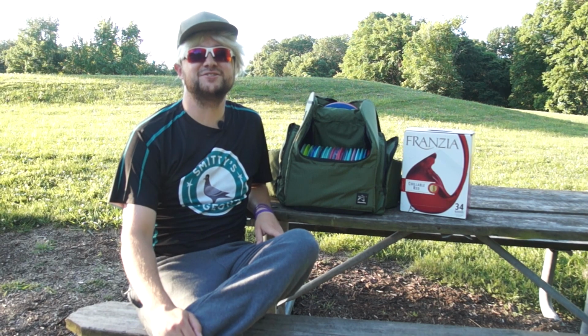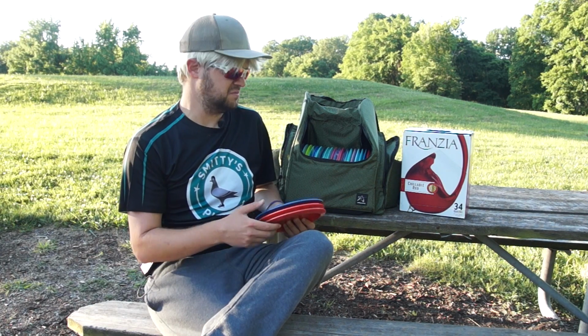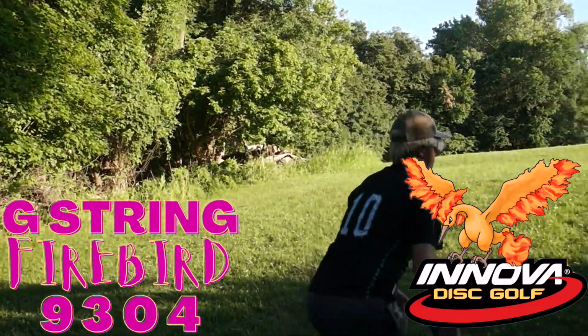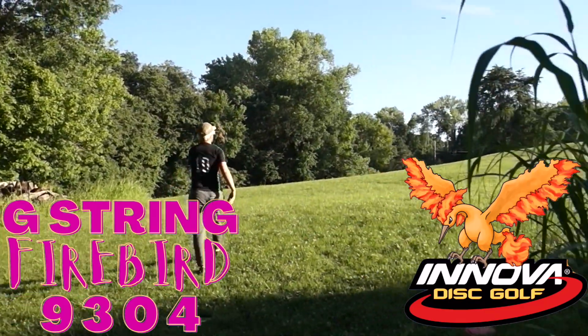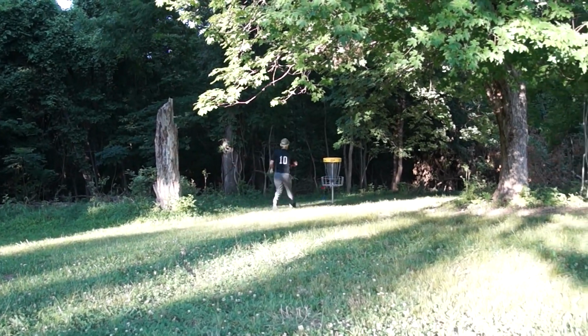Let's go ahead and kick things off with putters first. I absolutely hate the way that putters feel in my hand. They're too deep and they just don't fly very far. That's why my putter of choice is a G-Star Firebird. I jump putt these 250 feet, so I have no need for any putters or mid-ranges in my bag.